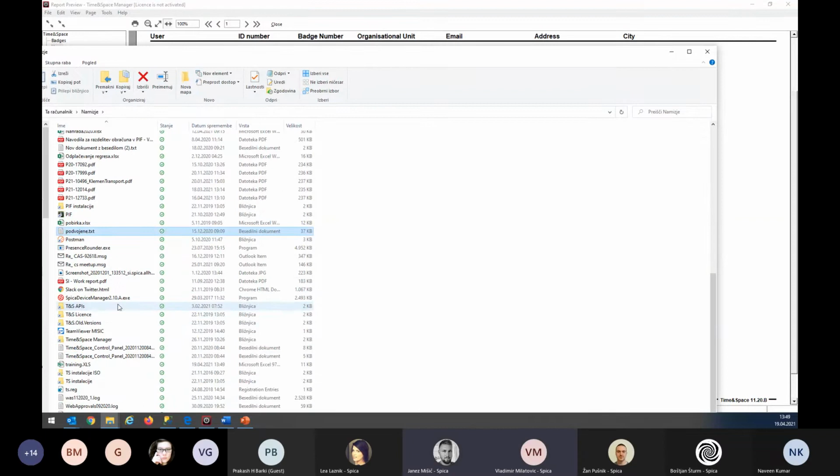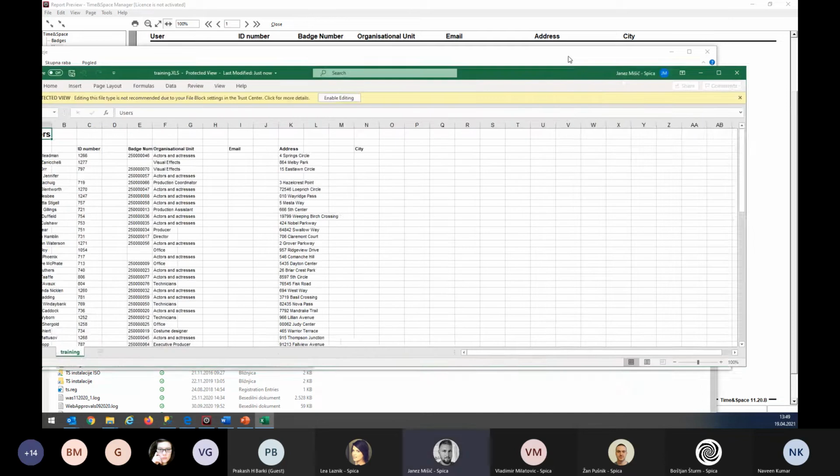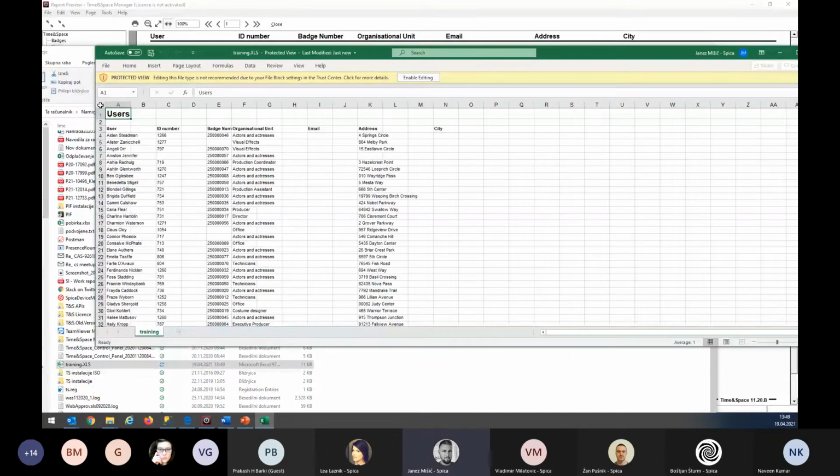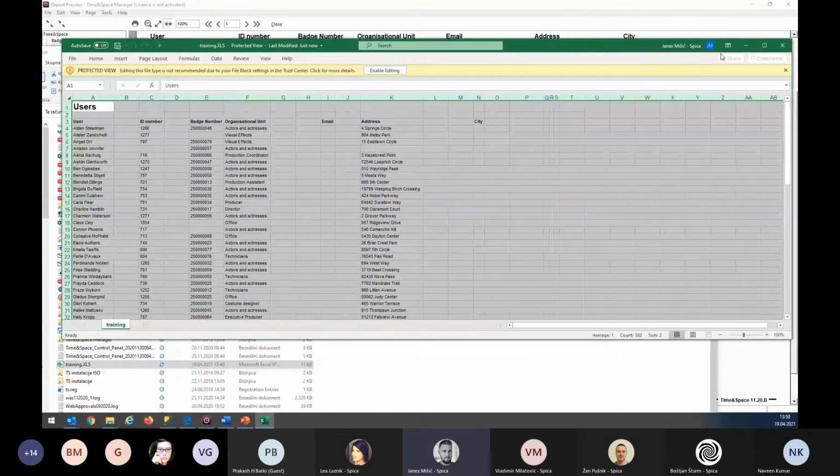And then you can use this Excel to create a new CSV template for import.